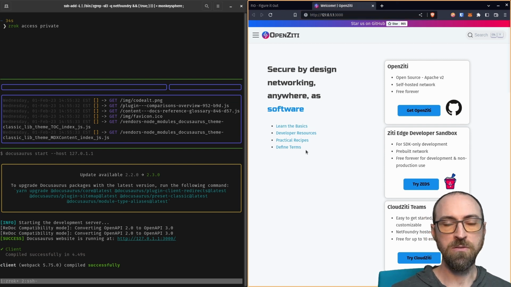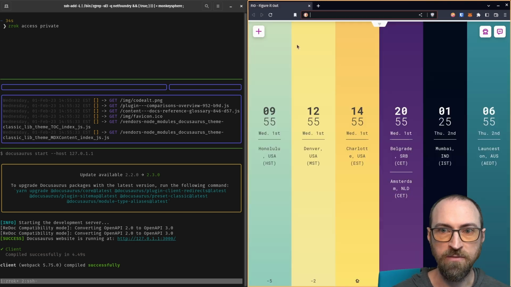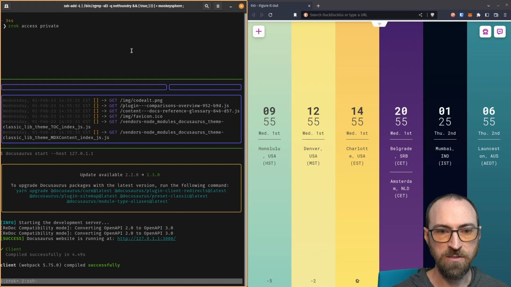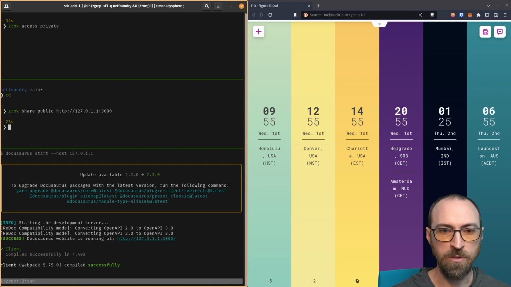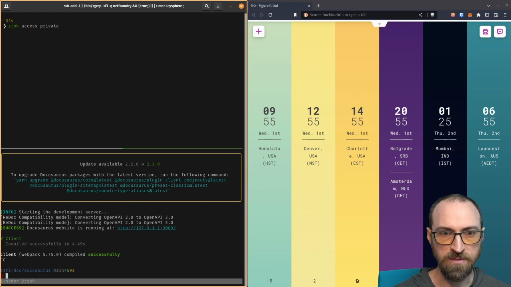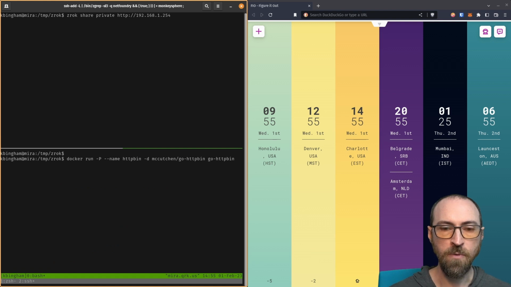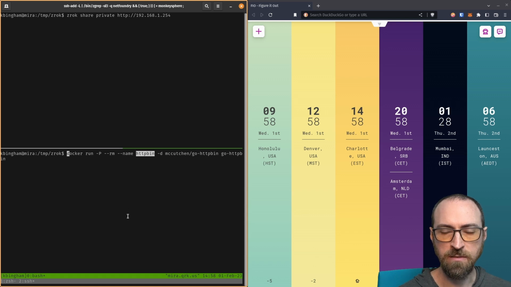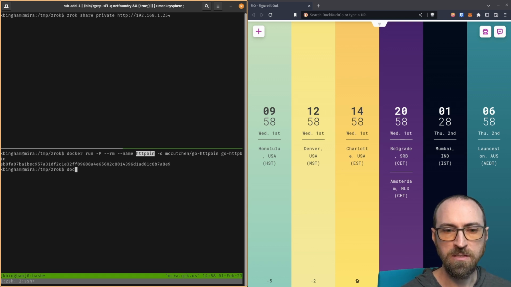But what if we want to make a remote website private rather than public? So that's the twist, right? So now I'm going to close that window, and I'm going to flip my terminal on this left side over to another computer, where I'm going to run another web server. This is going to be running inside of a container. It's a different application. I'm going to run this HTTP bin application. And then I just need to know what port it's actually listening on, since I did publish ports. So I'll put that port number on my clipboard.